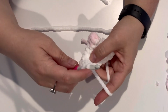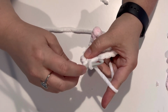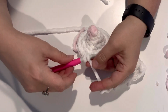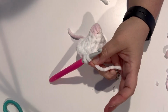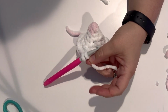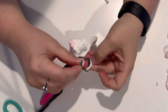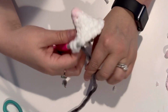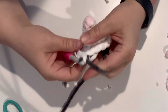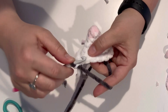Okay, so this last increase, we are doing a color change. So I don't pull my loop through. I just have my 2 loops. I don't finish it all the way. So I'm going to cut what I need to go ahead and tie it. I'm done with the white. And now I'm bringing in my dark gray. I'm going to go ahead and tie those together. Okay, so for row 7, let me go ahead and pull that through to start the first stitch of the row. Row 7, we're going to do 6 single crochets.